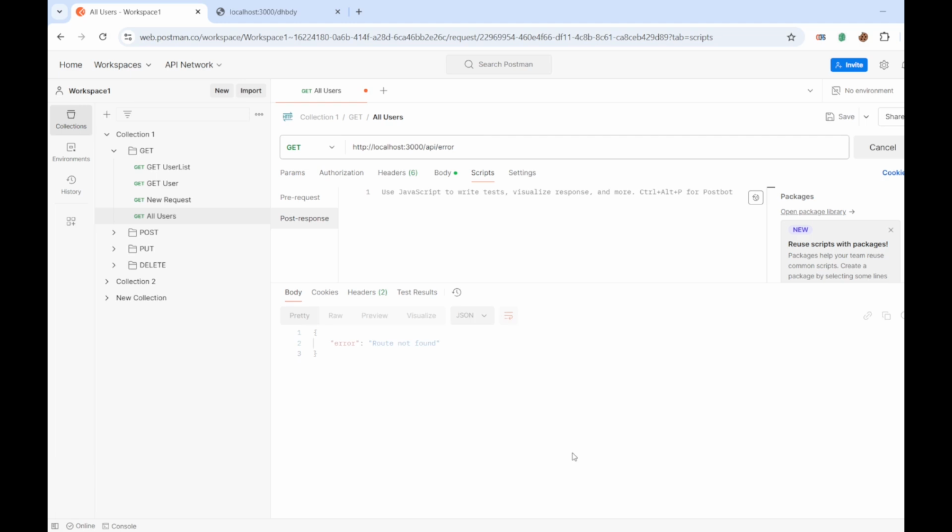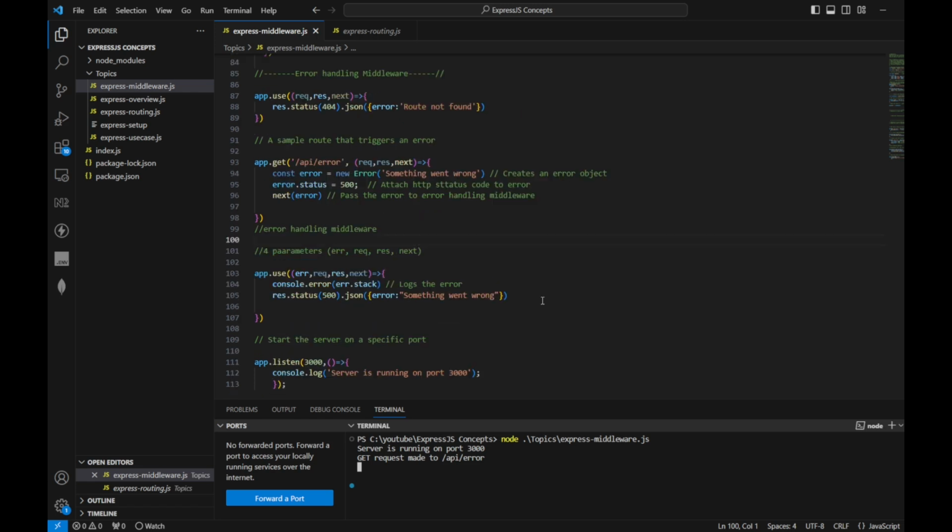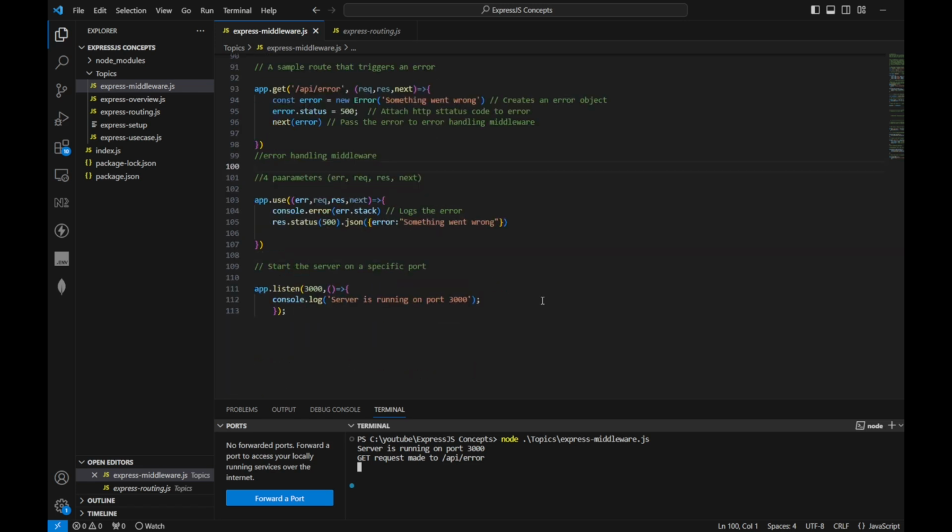Let's check it in the console. GET request made to /api/error. And we have got this, which should be in the last.